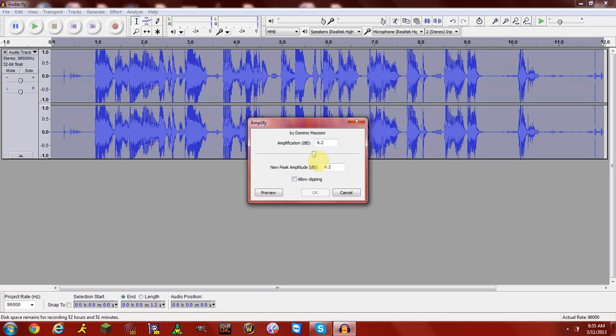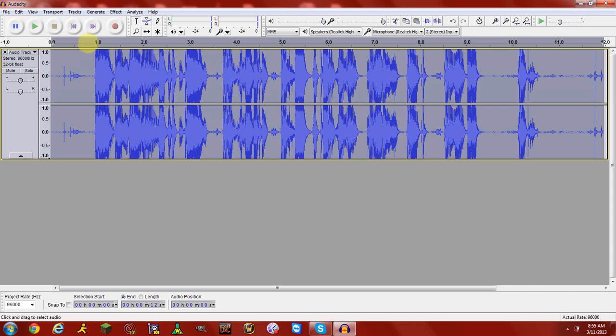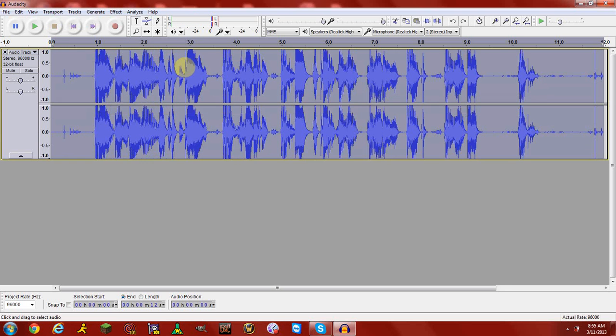your volume will extend above the volume level. It basically means that it'll sound a bit too loud, and your words won't come out clearly. You want to try to avoid clipping, but sometimes a little clipping is fine. So you click allow clipping, okay, and as you can see, the volume is louder. Hello, I'm doing a YouTube tutorial. As you can see, it's less clear. So you want to try to get your volume right when you're recording, so you don't need to amplify or de-amplify it that much.